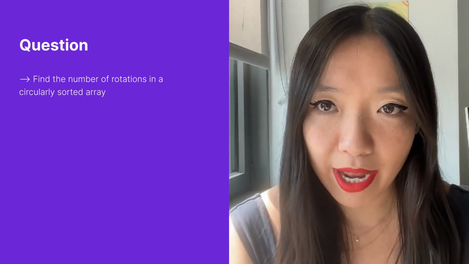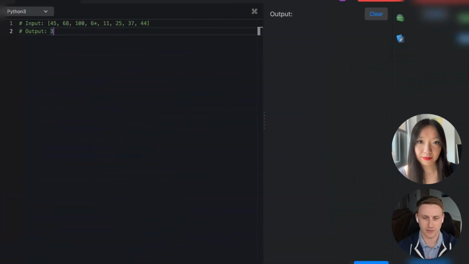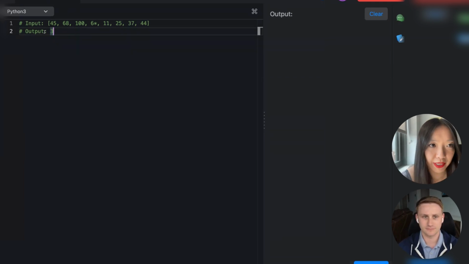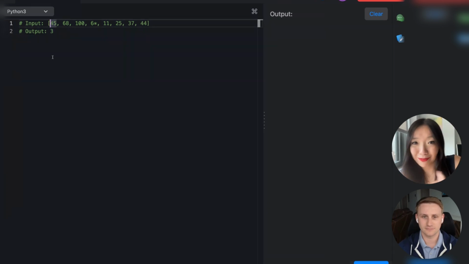All right, so let's get started with our question. Our question today is find the number of rotations in a circularly sorted array. So when we say circularly sorted, I assume we mean that we have a sorted array to begin with, and everything is sort of moved over in some way. Yeah, exactly. We have an example here for you. If you look at the example at the top of this whiteboard, you can see that if you start from the six that's in the fourth position, and you go right and around the array, it's actually sorted starting from the six. So because it's been shifted three to the right, the correct answer is three.